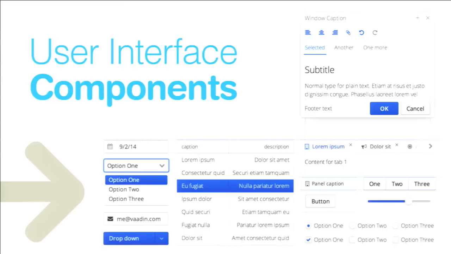Another thing that Vaadin provides for you is a pretty rich UI component library. This is just an example of the components available, themed with the new Valo theme that was released with Vaadin version, I believe, 7.3. The Valo theme uses SCSS, which is Sassy CSS, syntactically awesome style sheets, very close to GSS, but still a bit different.